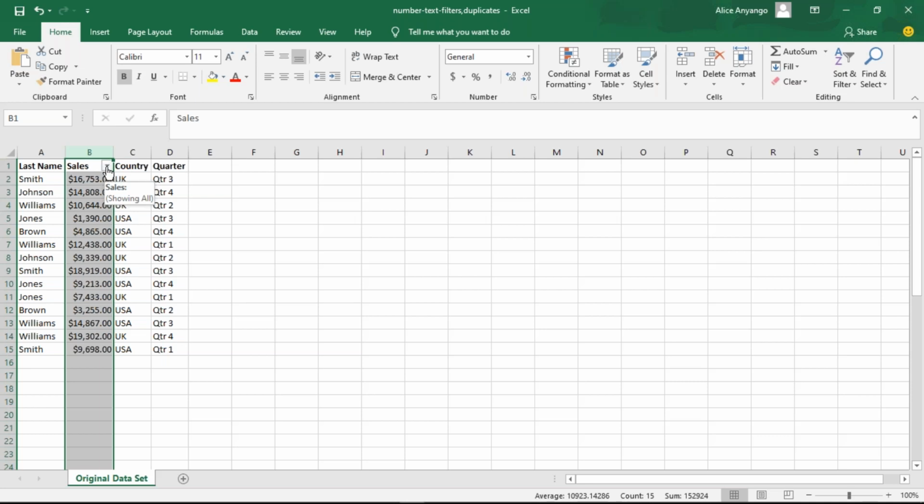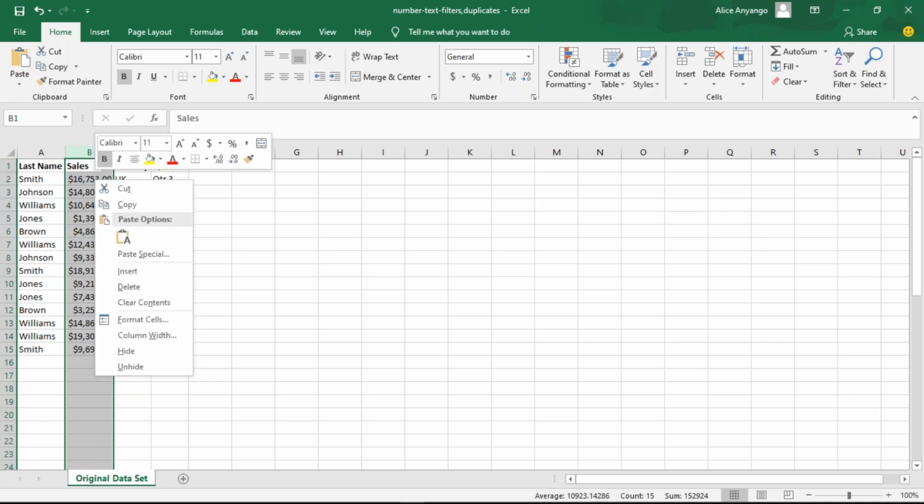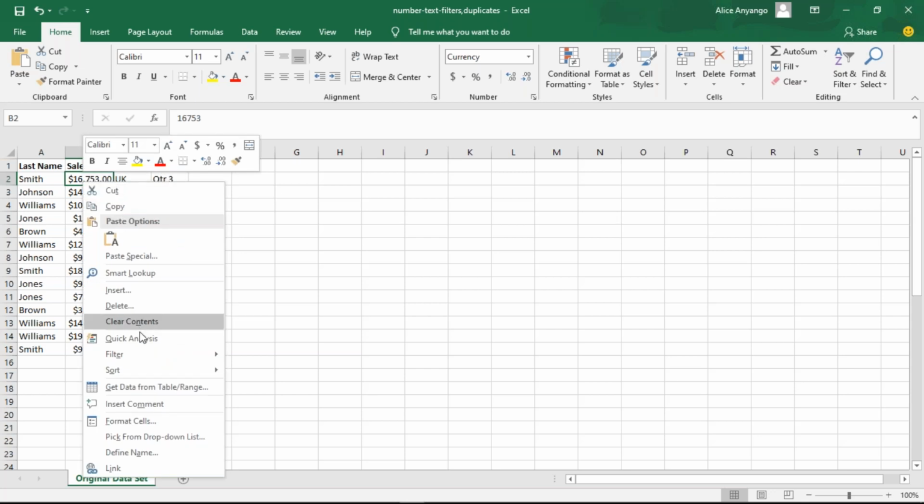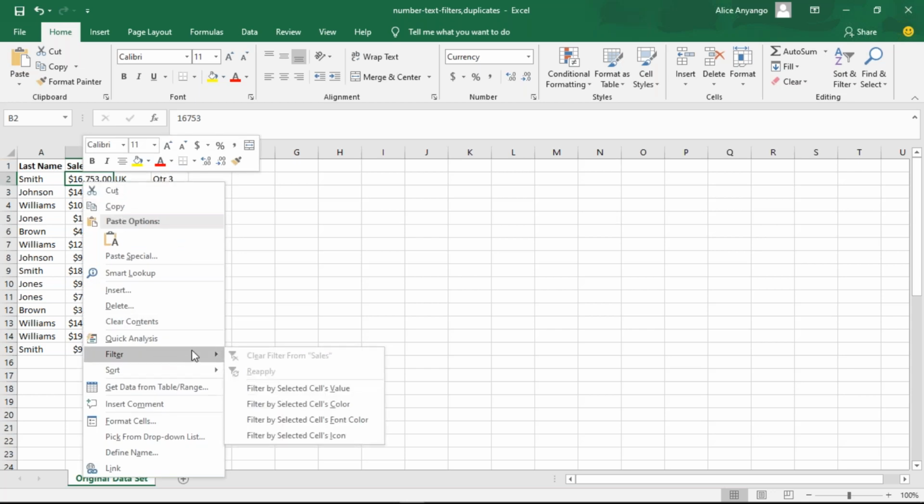When you want to further apply another filter, you right click on any number in the cells column, then go to the option Filter.